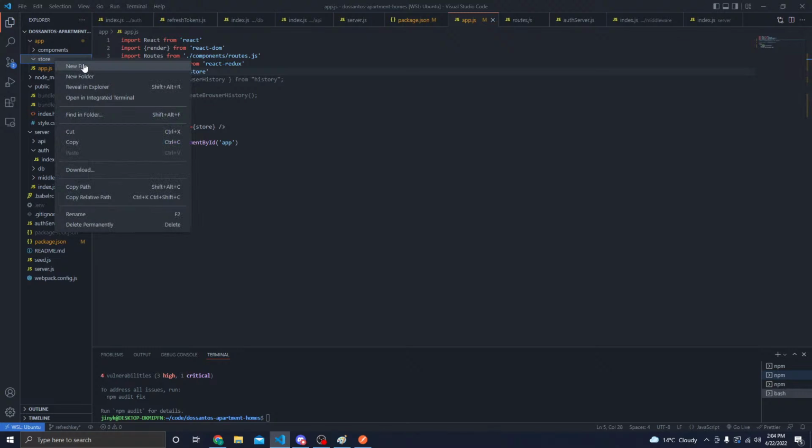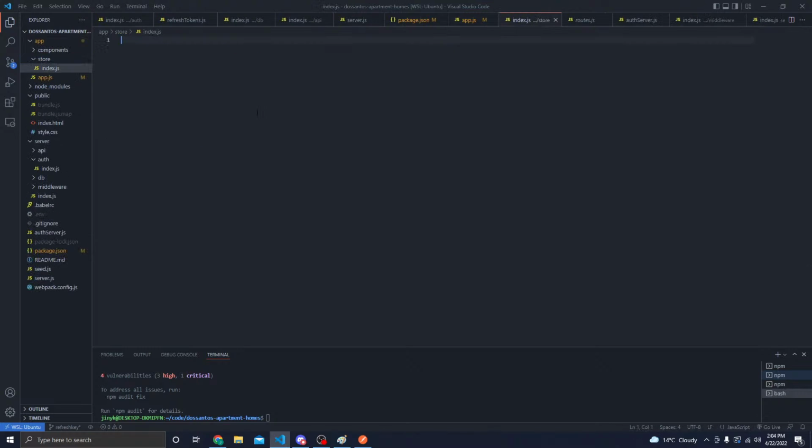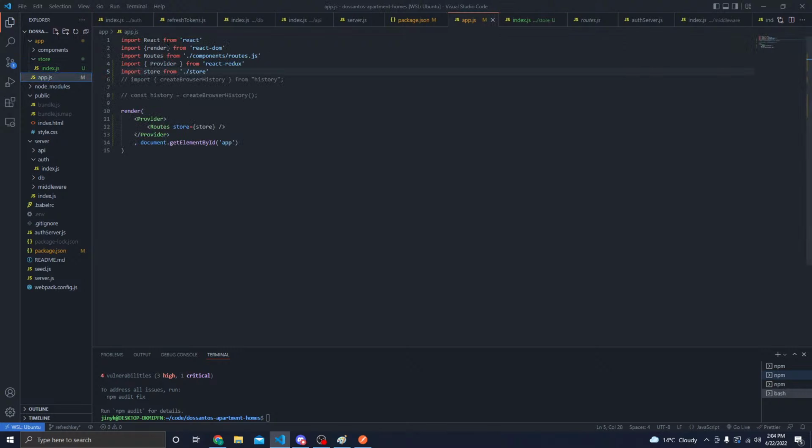Inside of our store folder, we're going to have an index.js. And inside this index.js, this is where our Redux is going to live. This is going to be where all the magic is actually going to be happening, and it's just being called in at this final step before the final render.